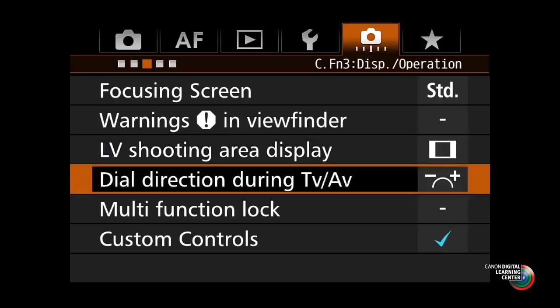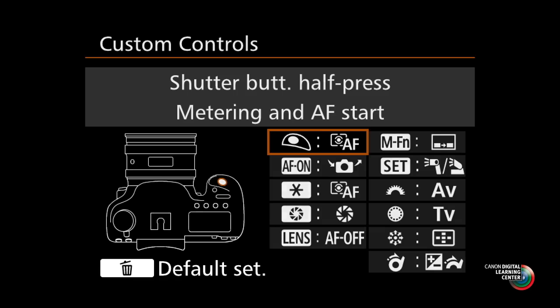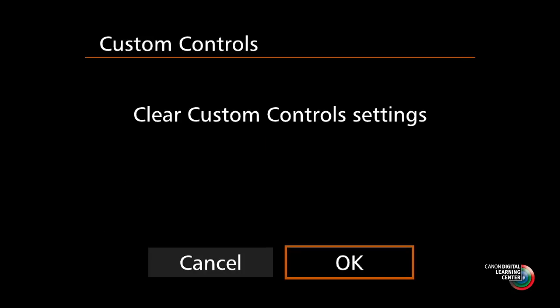And with all this customization that's possible, the good news is that all of this can be reset to the factory defaults by simply going into your custom controls menu in the camera and pressing the erase button on the back of the camera. Custom controls is a great way to get this camera so that features you want are available and accessible with the push of a button. They may not be when the camera comes out of the box, but custom controls is going to let you tailor it so that they can be ready for you when you need them.